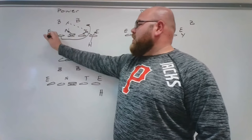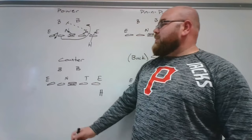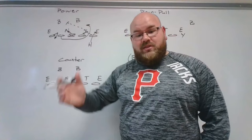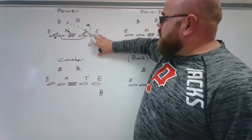And then we're just sealing and hinging the C gap right here, the B gap on the backside. So that is power. Now, power doesn't always look like that, but that is a power scheme. You could be one of those spread guys that likes to run a lot of dart. And dart is really the same thing. The only difference is you don't have as many people in the play anymore.